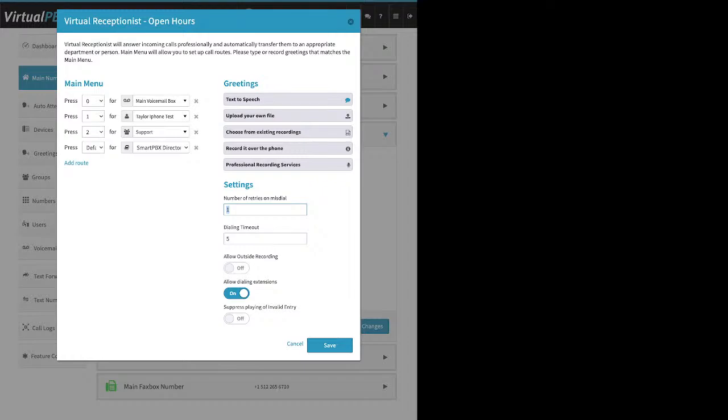That's not a valid menu option. It's not a valid extension number. The system will replay the greeting, and let's say they press 7 the second time. Well, that's not a valid option, right? Not a valid extension. In that case, it's going to send the caller to my default action, so the PBX directory. If I remove the default action, click the little X here, on that second attempt, the system says, we did not recognize your entries, goodbye.